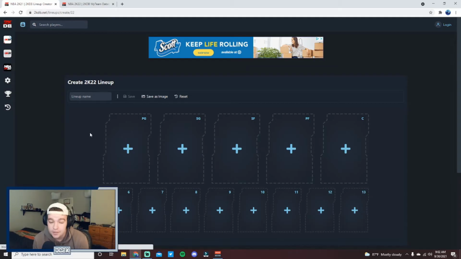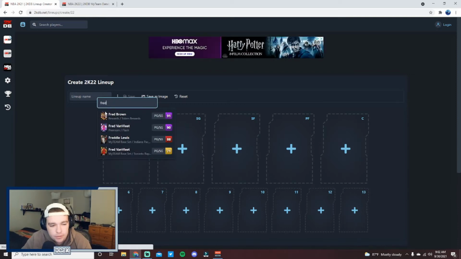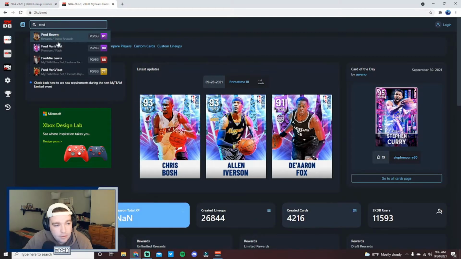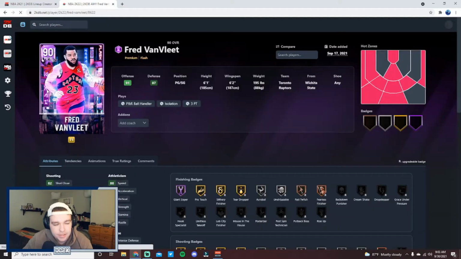And yeah, without further ado, let's hop right into it and just get right after it with the point guard position. At the starting point guard, I don't think this is going to come as a surprise to any of y'all who have watched my channel over the last couple of weeks, and that would be Fred VanVleet. I think this Fred VanVleet is just absolutely incredible.